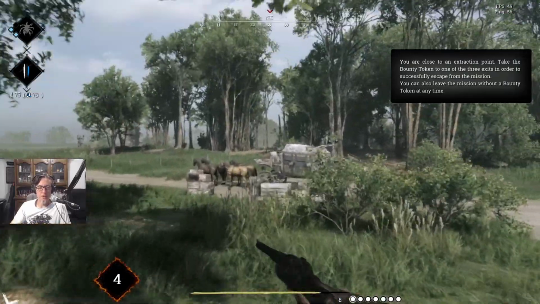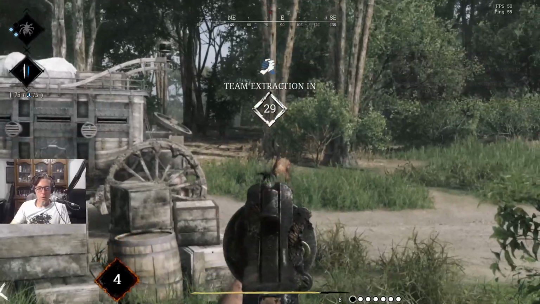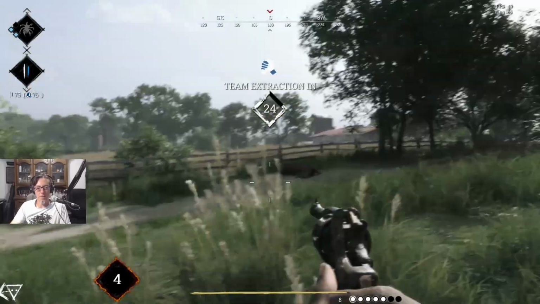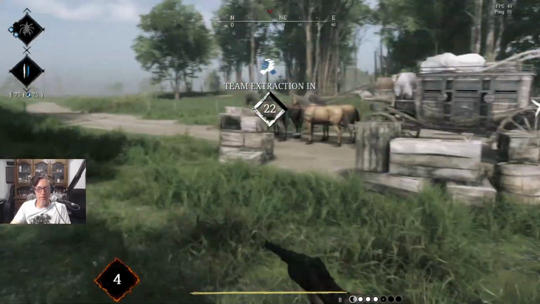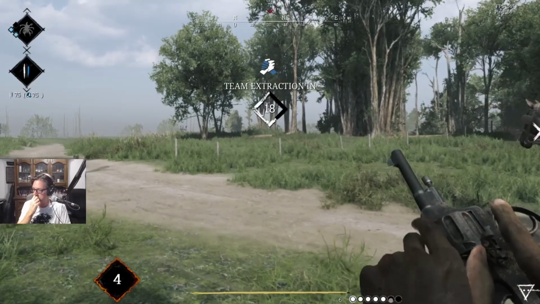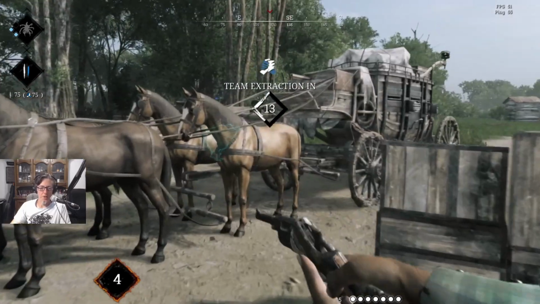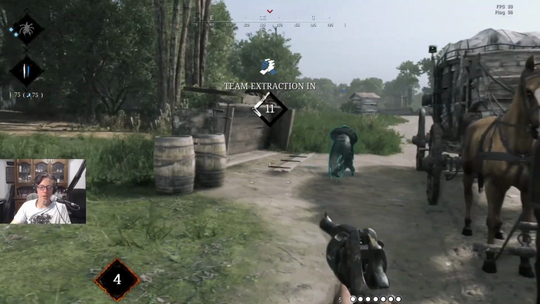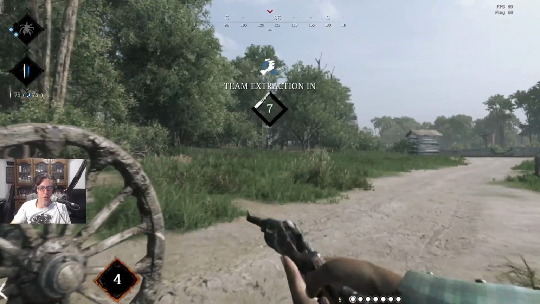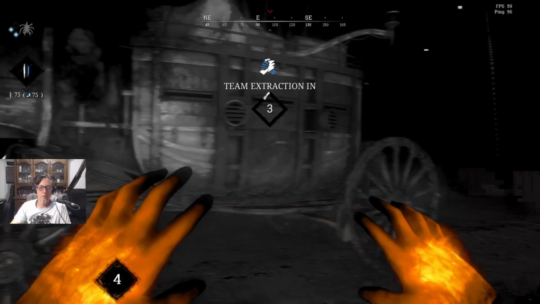So, extraction points. If somebody was here or nearby, you would hear the horses making a lot more noise. Not that horse, which is ambient. Not that one. But these horses up here would be making some very stressed out noises. And you would know that there's a player nearby. And if another player were able to get close to here, they would actually be able to successfully block us from extracting until we dealt with them. So it's like Overwatch, like if they're close, we can't extract.